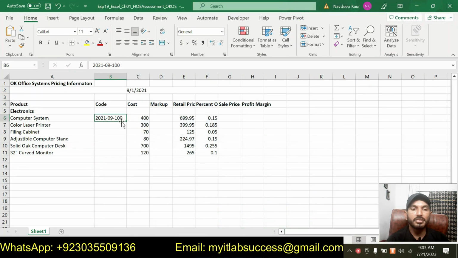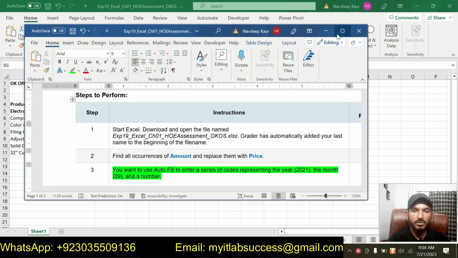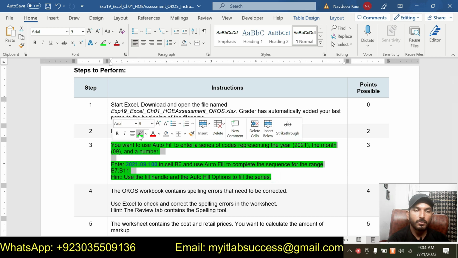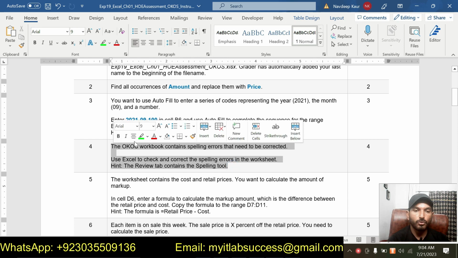Now we are supposed to complete a series, and we will make this Fill Series. This is what is required in step number 3. So we have completed step number 3 as well. Now let's move to the next step, step number 4.